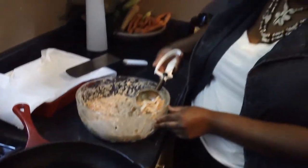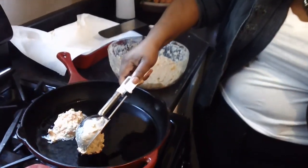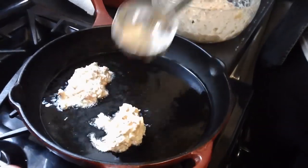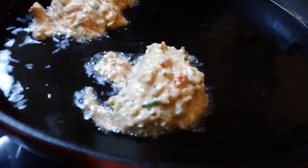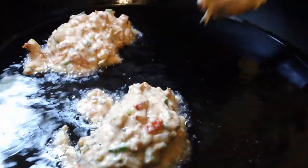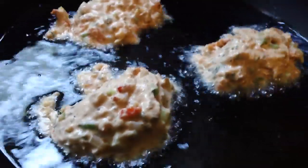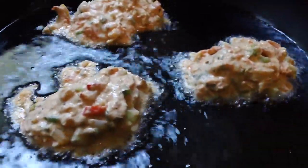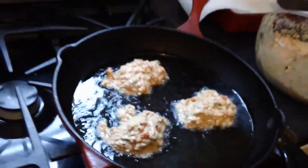What you're pretty much going to do is drop it in the oil. I'm going to flip it when I feel it's firm enough to flip. And then I'm going to use the spatula and kind of flatten it out. I'm going to put four, maybe three, that way I make sure I don't make a mess. And when you flatten it out, it'll take a little better shape.